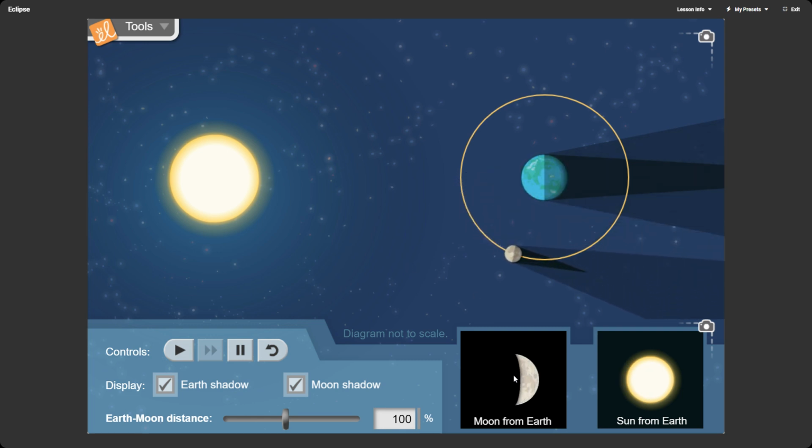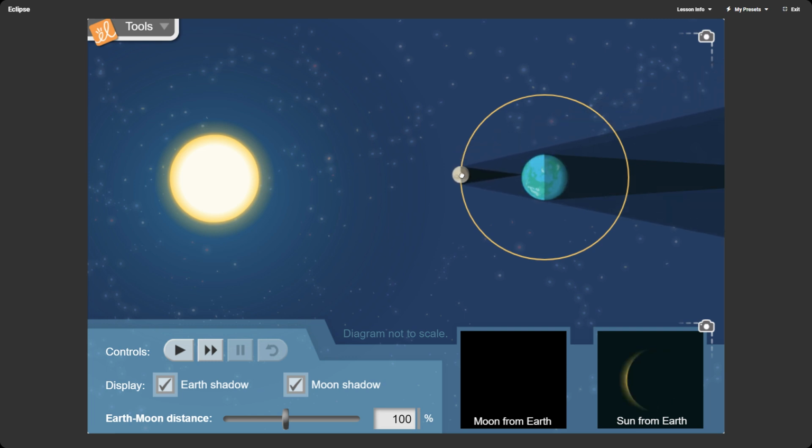And as it does, notice that it's creating some shadows, not only on the sun, but on the moon as well. If I slow this down, watch what happens. The moon is revolving around the earth. We're seeing the moon phases as we've talked about before, and it looks like the moon is getting closer to the side of the sun. So we're getting close to a new moon. And so that means it's waning or getting darker on the right side from our point of view. So it's starting to get darker until it's a new moon, right? Right here. So it's a new moon, yes.